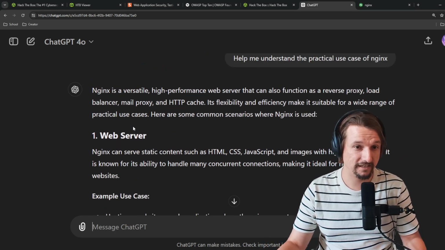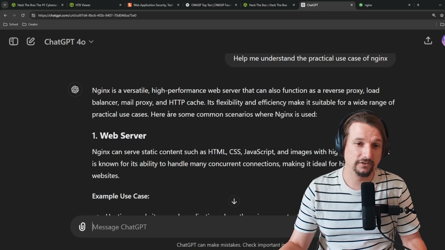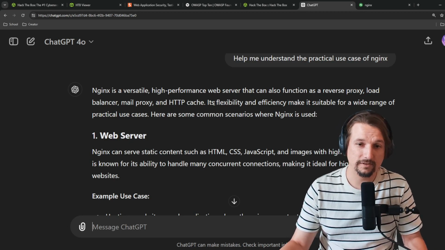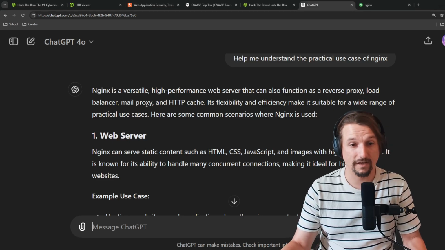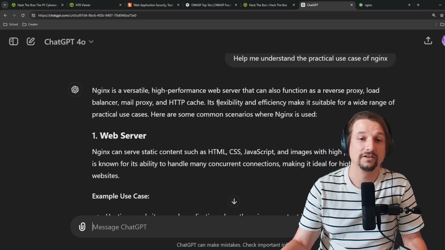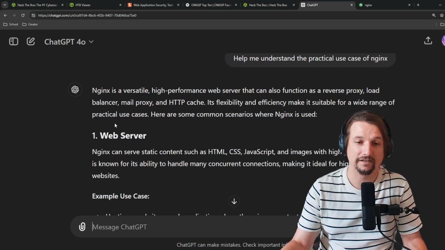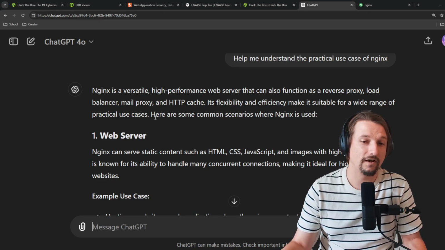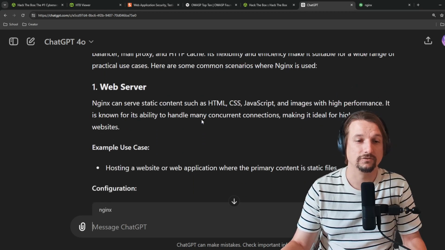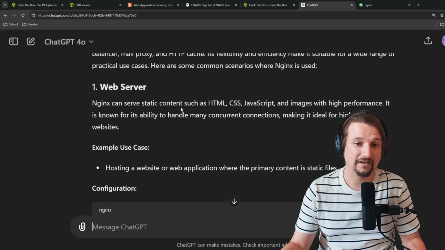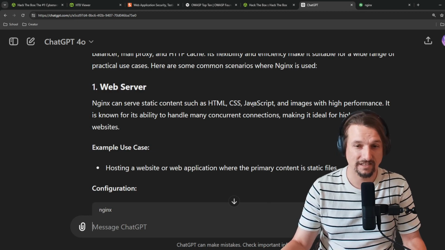So ChatGPT says NGINX is a versatile, high-performance web server that can also function as a reverse proxy, load balancer, mail proxy, and HTTP cache. Its flexibility and efficiency make it suitable for a wide range of practical use cases. Here are some common scenarios where NGINX is used. NGINX can serve static content such as HTML, CSS, JavaScript, and images with high performance.